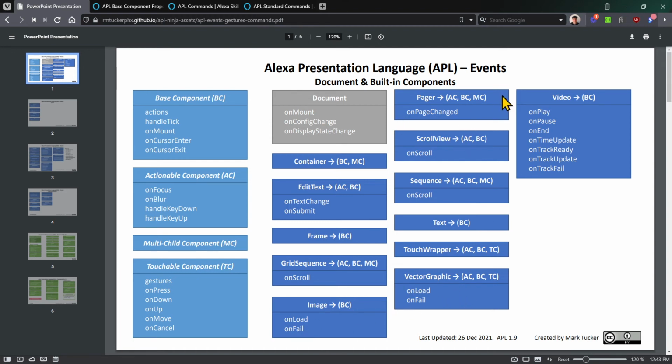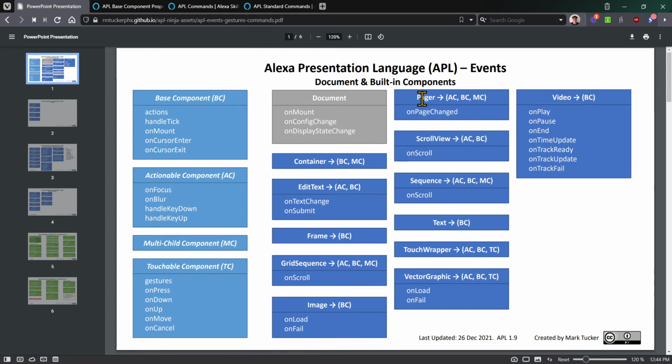Notice that some of these are multi-child components, and remember that is the ability to specify a data property on the parent, on the container or the pager or sequence or grid sequence, and then you can define a template as a child property that's going to then get repeated once for every component that's there.